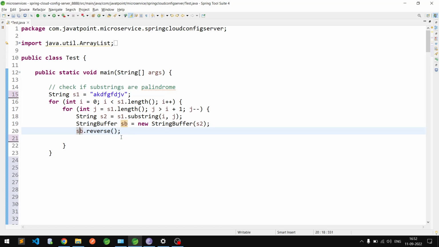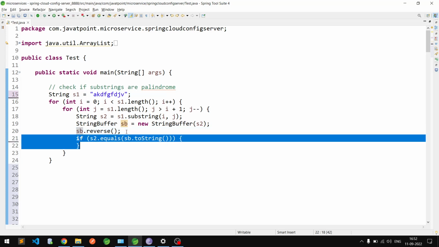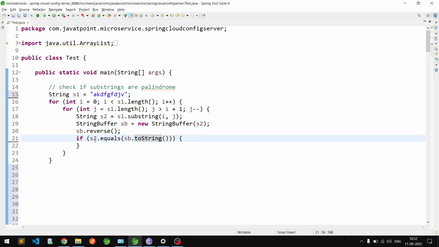Once we reverse it, I compare whether the reversed string in SB is equal to the formed word. This is the formed word, formed using substring, and this string buffer is the reversed one. I am comparing those two strings.